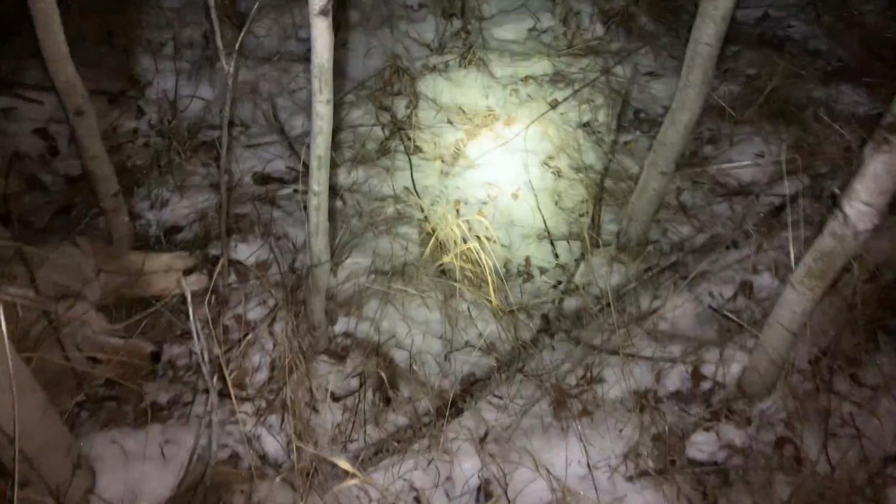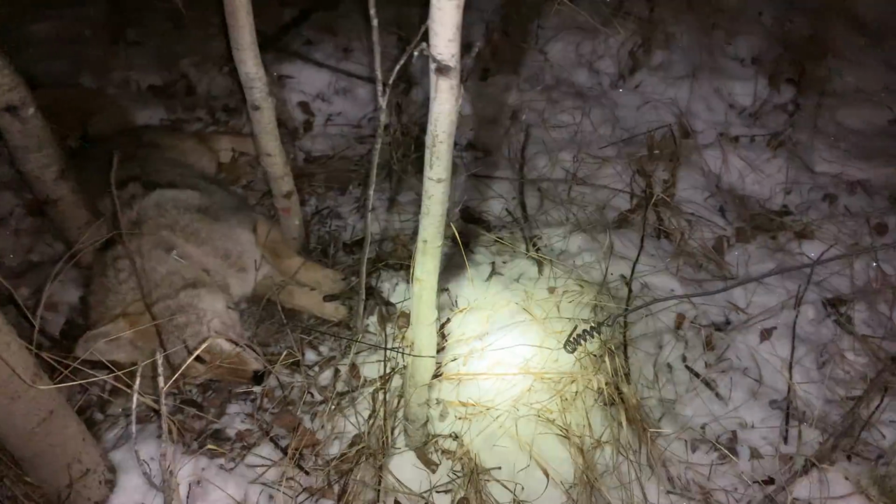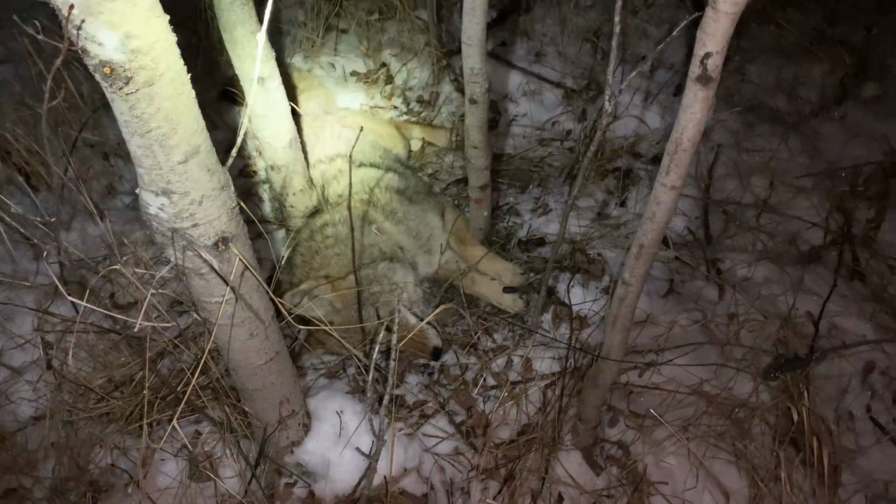All right, and there wasn't much for tracks, and then we got to this one. Just another lights out snare. I was gonna set this one at just the spot that, I'll throw something in there. The trail is kind of this way here. Only one track in, so I thought, well, maybe we'll throw it in. I had this with me and we'll try her out. But I don't have any more with me, so we won't remake it, but we'll take this coyote and go check out the other ones.